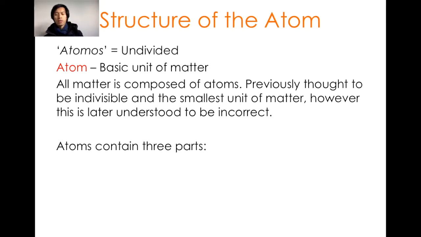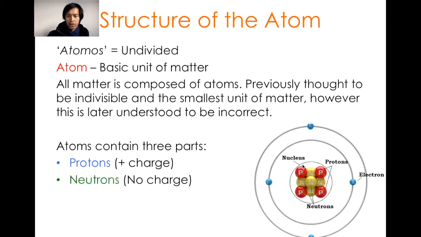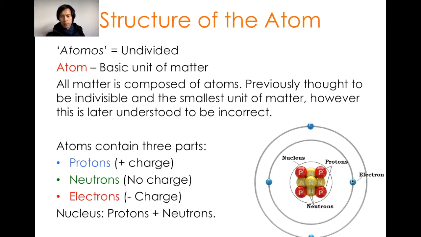We do know that the atom contains three particles. Okay, you've got the protons, which have a positive charge, and they are particularly large, like the one shown in the diagram here. We have the neutrons, which are of no charge, the ones in yellow there. And then we have the electrons, which are the small stuff orbiting around the outside, which have a negative charge. Okay. Now, the nucleus, which is the center of the atom, is composed of protons and neutrons put together, and the electrons kind of orbit around the outside.